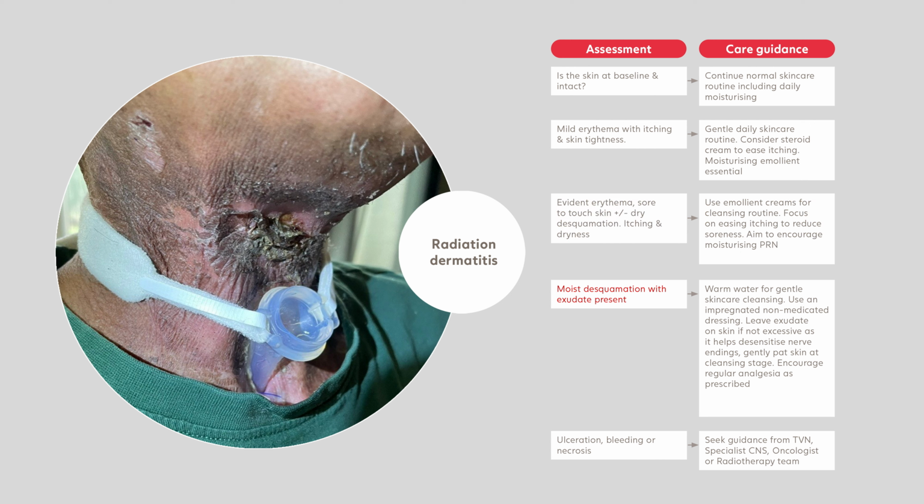If moist desquamation with exudate is present, use warm water for gentle skincare cleansing. Use an impregnated, non-medicated dressing. Leave exudate on skin if not excessive, as this will help desensitize nerve endings. Gently pat skin at cleansing stage. Encourage regular analgesia as prescribed. If there is ulceration, bleeding, or necrosis, seek guidance from tissue viability nurses or your clinical nurse specialist from the oncology department or the radiology team.